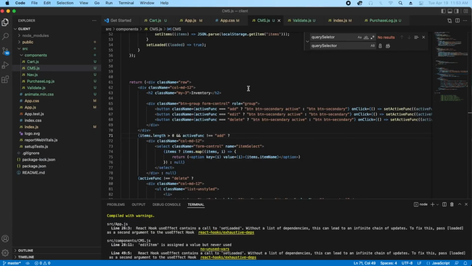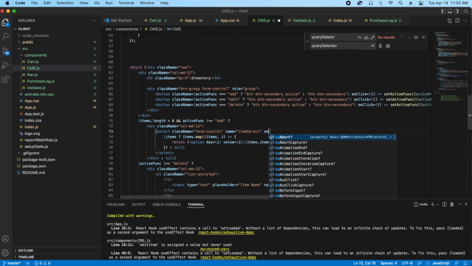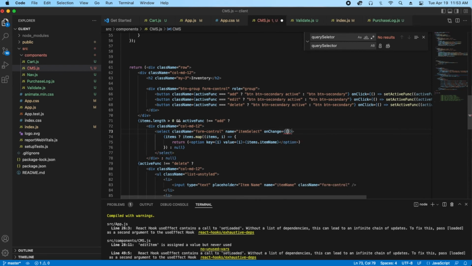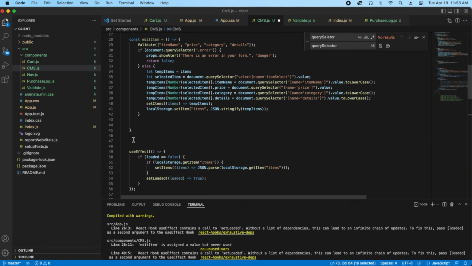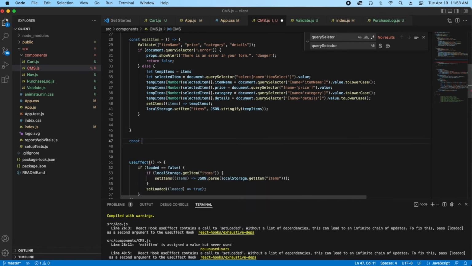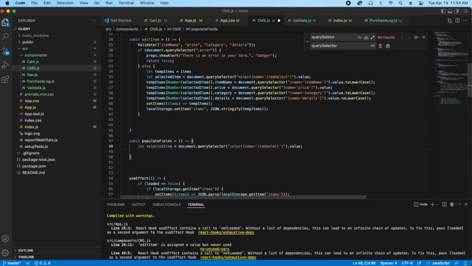Looks like we got little problems. You might want to add the function to populate the fields when you select something. So when I hit populate fields from my select menu, I need that item's values to show up in their appropriate fields. Otherwise it doesn't really know what to edit. We would start fresh.